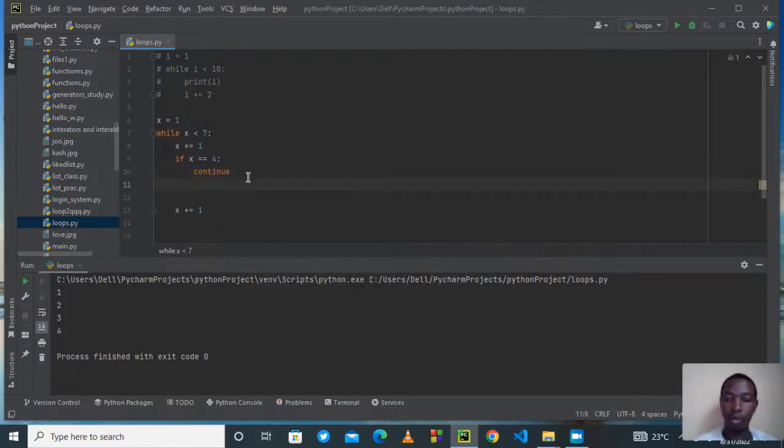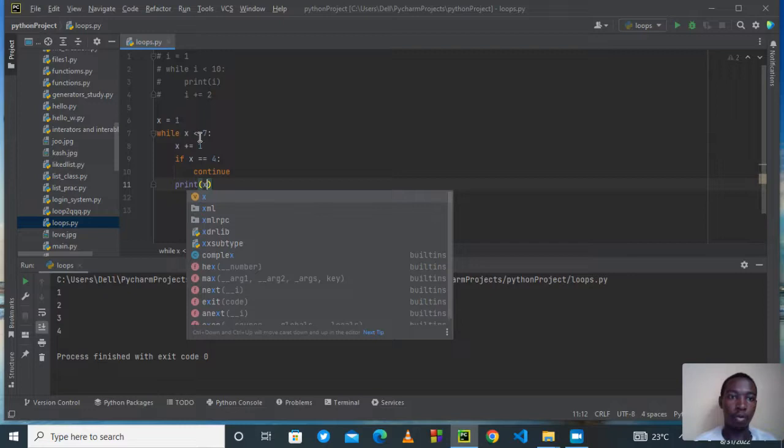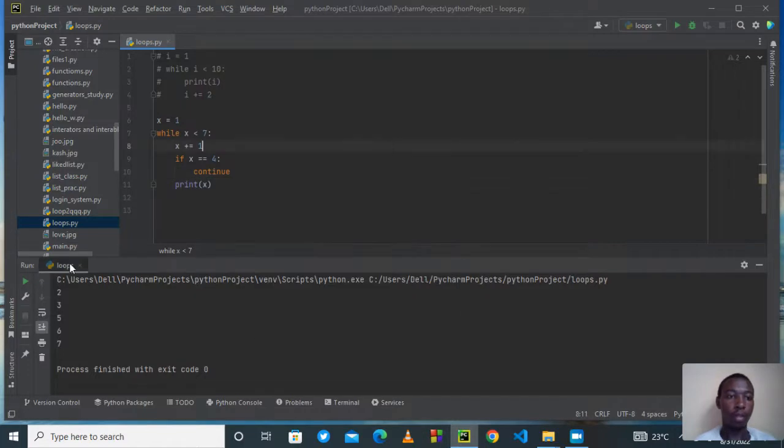Then I print x, meaning it will run 1, 2, 3. If it reaches 4, it will jump and then continue to 5. As you see in my output, I don't have 4 because it continued. When it reached that 4, it jumped 4 and then it just continued.